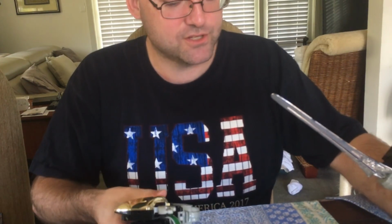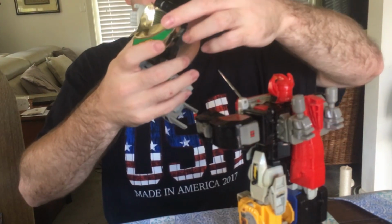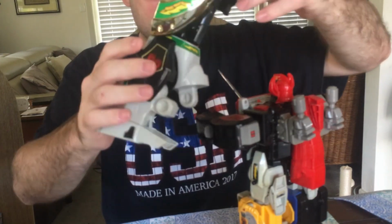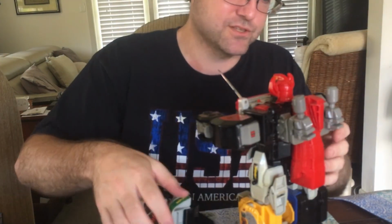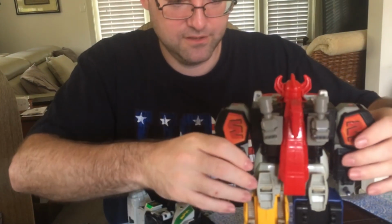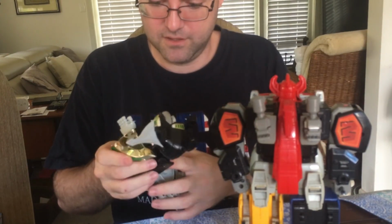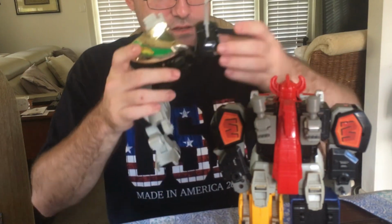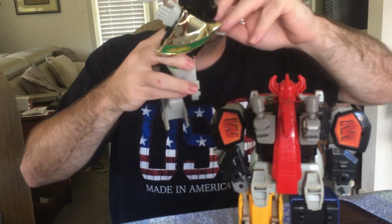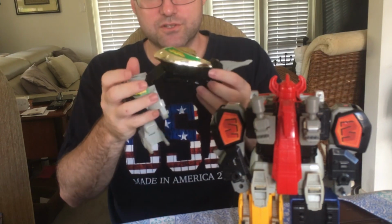But for the vintage Dino Megazord thing, let's see if I can put this on. I doubt it, not without the instruction manuals. But this will actually go partially on. The Dino Megazord has clips that you can put them on. And, let's see. Yeah, you know what? This looks so complicated. I don't know if I'm gonna bother without the manual. Good stuff, though. Thank you, Marshall.